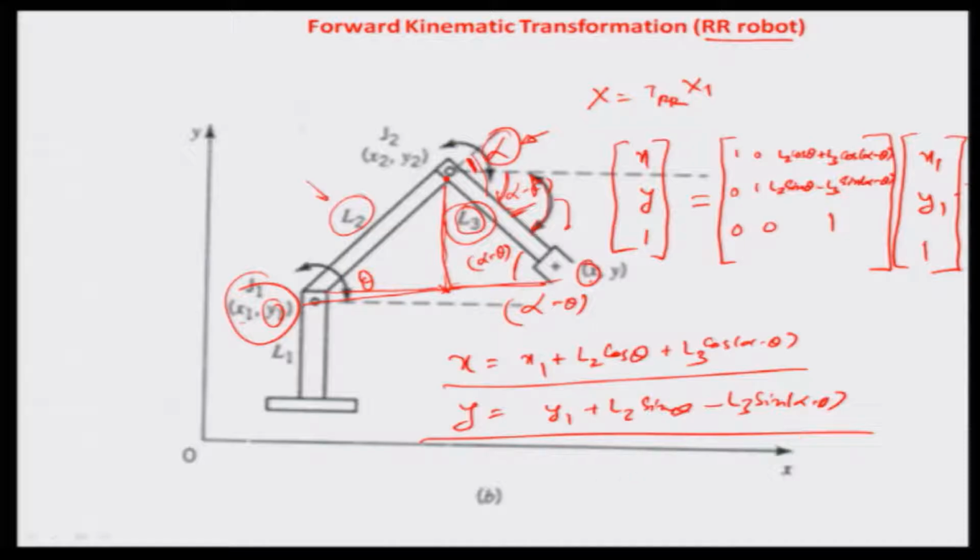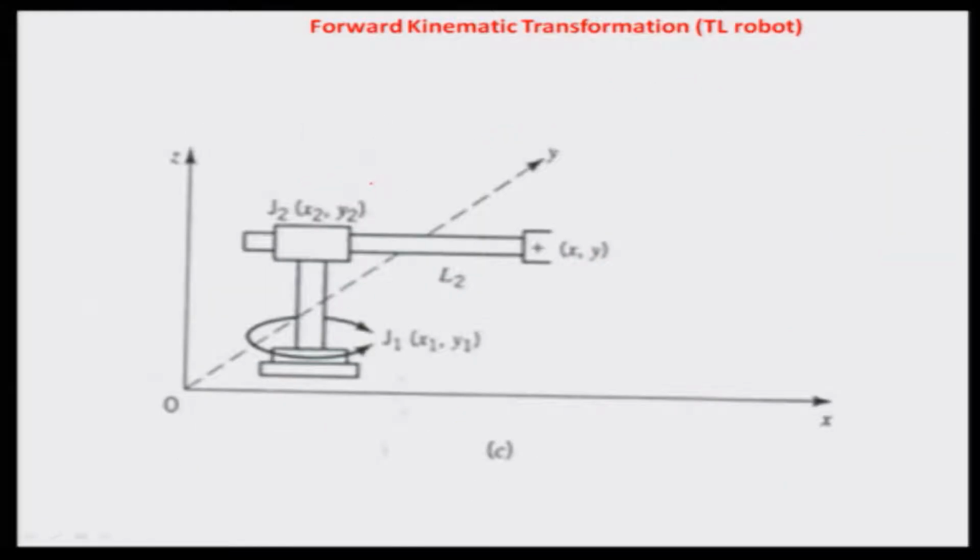So, obviously, this is the forward kinematic transformation. So, we can actually write down the reverse kinematic transformation in this particular case by just changing, given the end effector position, how will you calculate the different joint coordinates, like what is the length of the link L2 or L3, you can find out from the reverse transformation. That we will do a little bit later. So, that is how you do the rotation robot.